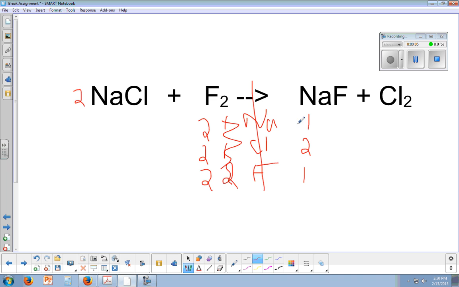Okay? Now, I can continue and do my F like I said, and when I change my F's to 2, I'm going to wind up changing sodium as well since they are together in a compound here. So what am I going to multiply by my 1 subscripts to give me what I have here, which is 2? Another 2. So that's going to give me 2 times 1, 2 sodium, 2 times 2, which is 2 fluorine, and I still have my 2 chlorine. So now everything is balanced, and these are my coefficients, 2, 1, 2, 1. You do not have to put the 1.